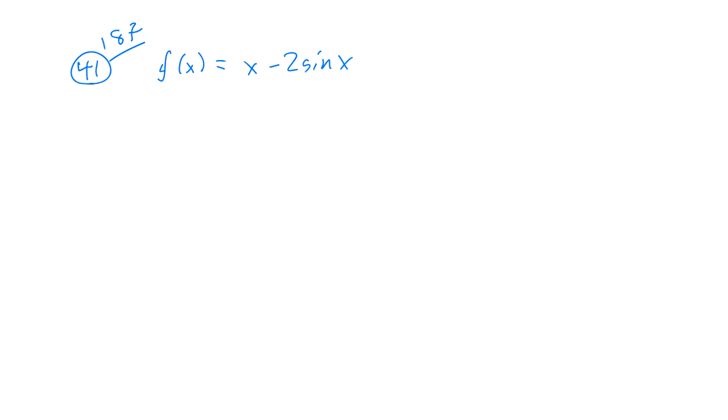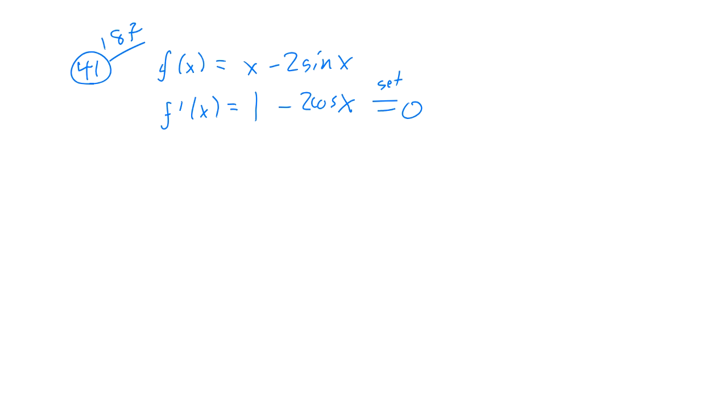So first of all, let's take the derivative. The first derivative will be 1 minus 2 cosine x. There's no place where this is undefined, so I can find all my critical numbers by setting this equal to 0. Wait, you don't take the derivative of, I thought it was like 2 times sine x. It is. So I use the constant multiple rule, so the derivative will be 2 times the derivative of sine of x. Oh, yeah, okay.